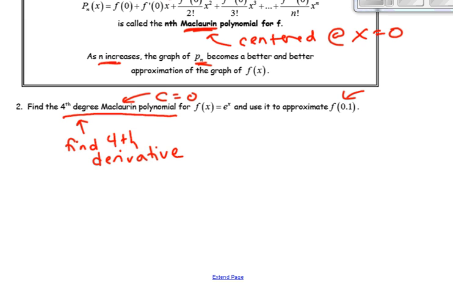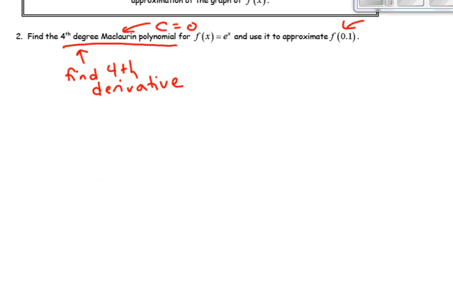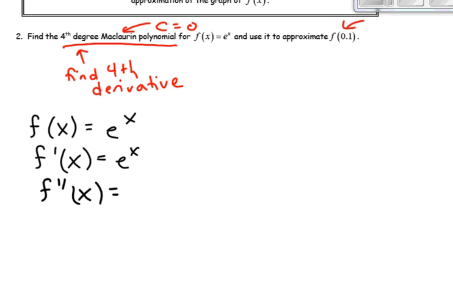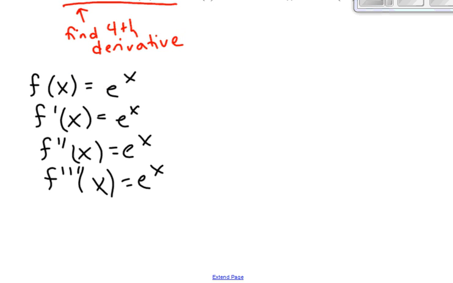All right, so e to the x is quite easy because as you take derivatives of e to the x, it doesn't change, right? But I still want to show you the process that I would do for all my other functions. So we have f of x, this is how I would start off, is e to the x. And then I would start taking the derivative. Typically you can't jump straight to the 4th derivative. With e to the x you can, but I'm just showing you the process here. So the first derivative is e to the x, second derivative, e to the x, third derivative, e to the x. And then the 4th derivative, now notice I've been using tick marks, but once we get to the 4th derivative, we notate it like that. That does not mean the function to the 4th power. That means the 4th derivative, so that's e to the x.